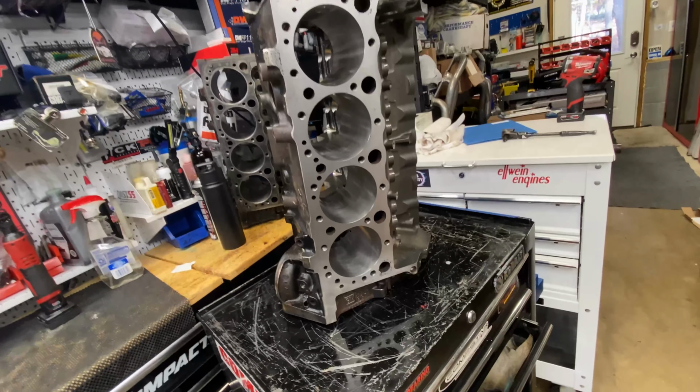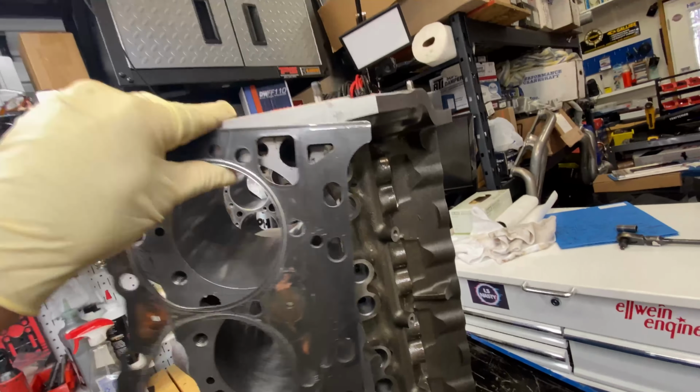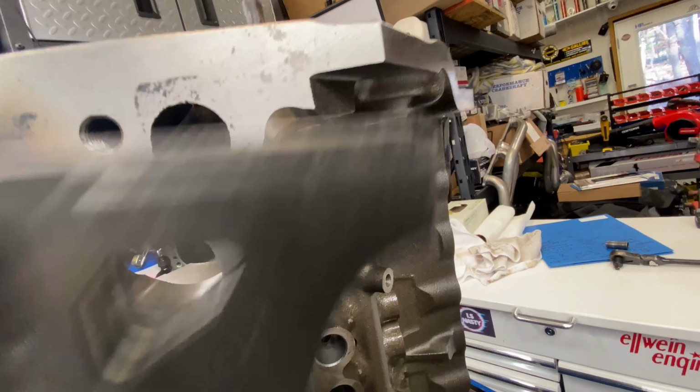here, like a Comatic gasket here. Check this out. Put a Comatic gasket up here, and that would have been blocked if I had not made a relief for that.